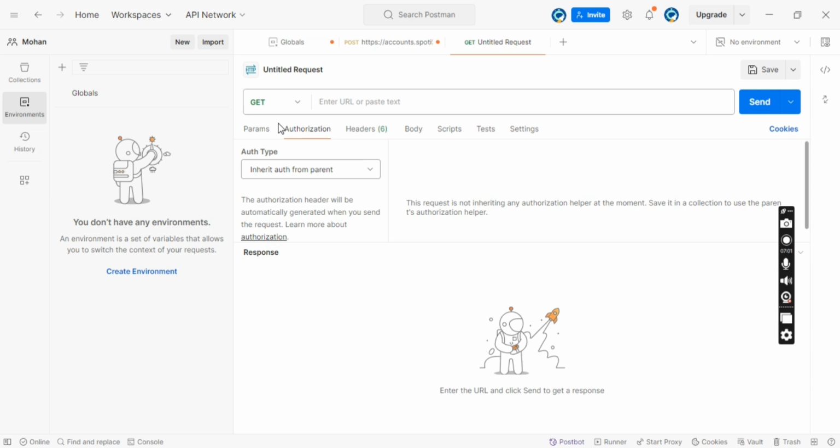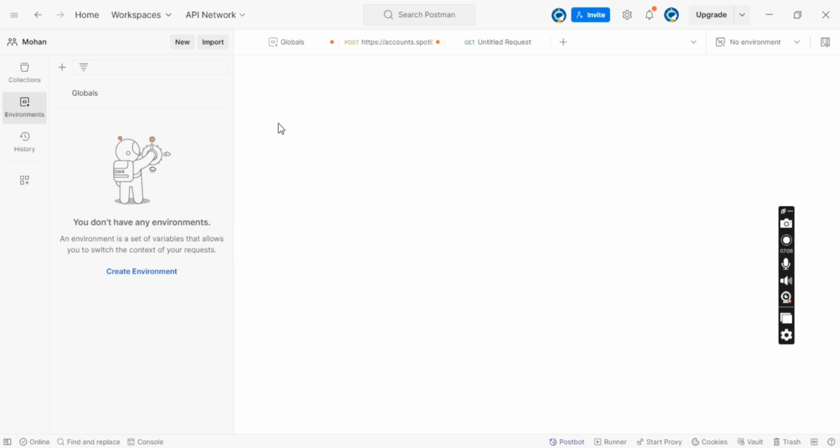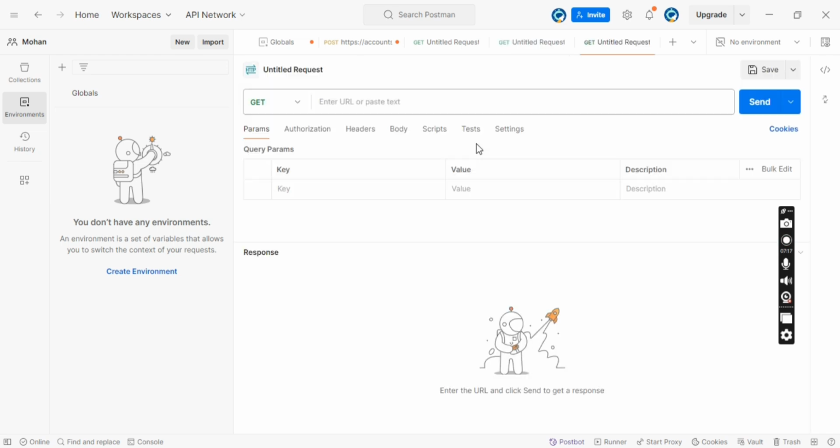It will give you the method, authentication, and request body present in that particular method. We got this method. It is a POST method.